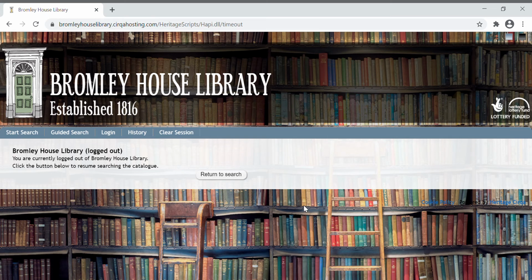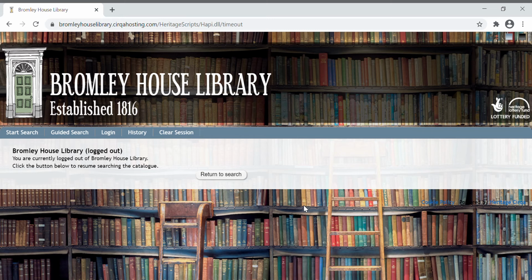So today we're going to be looking at an aspect of the catalogue called media type. Media type allows you to search through our different kinds of media. There's no other way of saying that really. So as well as books, as many of you will know, we have things like journals, pamphlets, press cuttings, audiobooks on tape.